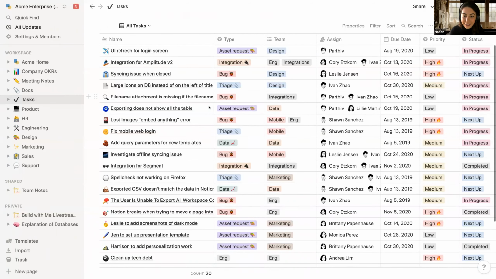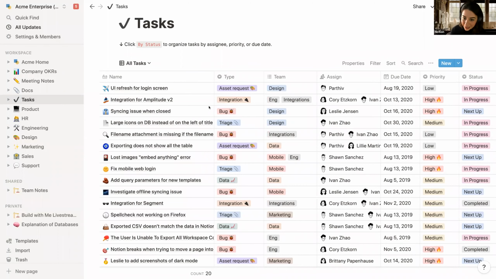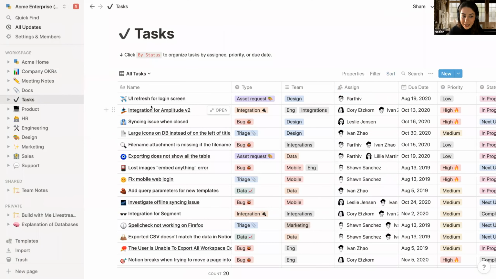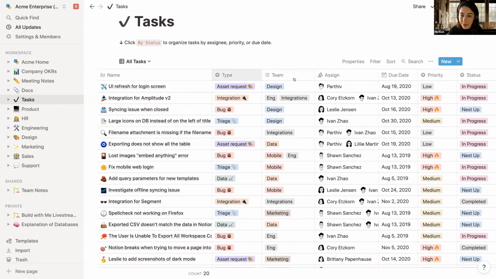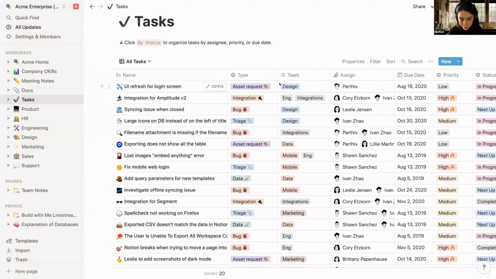But in theory, if you're working across your team, or across an organization, these databases are going to be built out over time. Just as I mentioned, in this company there's a meeting notes database. Obviously, you're only adding a new line item whenever there's a new meeting note, or whenever there's a new task. So the bulk of the work is just setting up the skeleton structure of this table with the properties that you want. But then the idea is that everyone is collaborating and contributing.